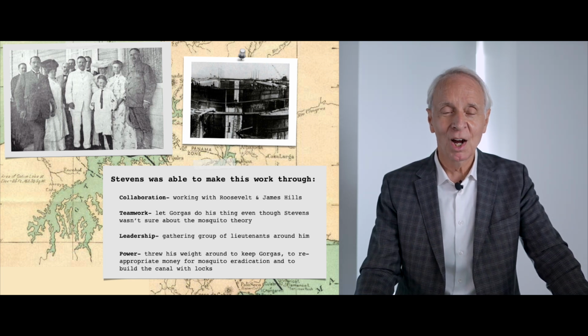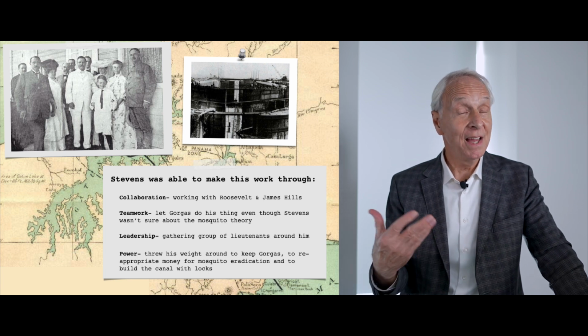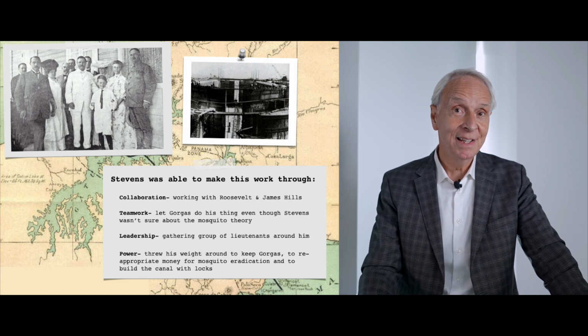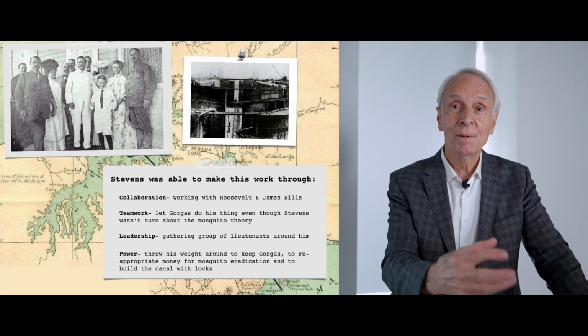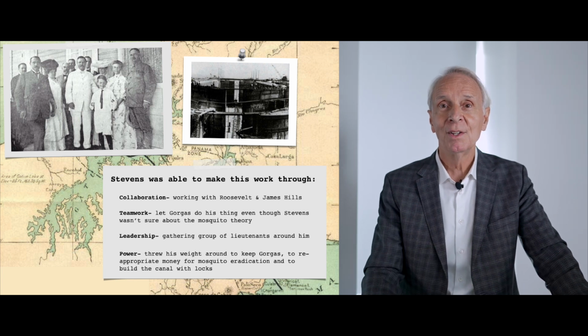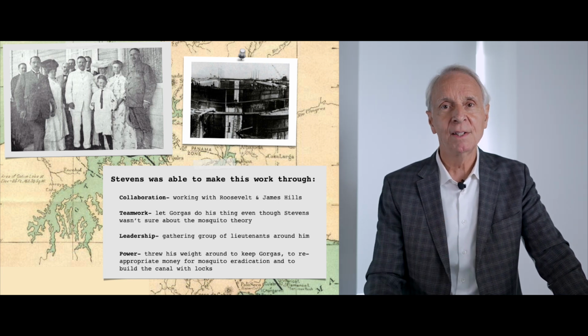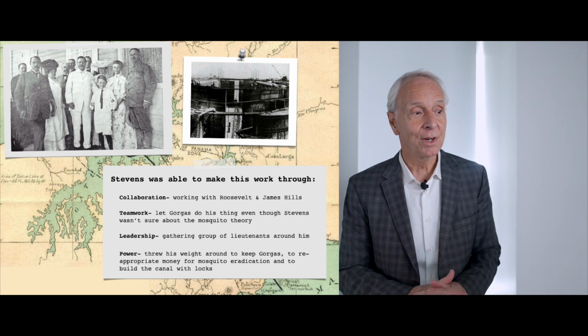And he told Congress, bullshit, I am not firing Gorgas. Now, they didn't appropriate the money that he needed to support Gorgas. So then he just kind of grabbed the money from other sources, and he had the power to do that. He used the power to kind of undermine Congress. So, yeah, he needed to exert power.